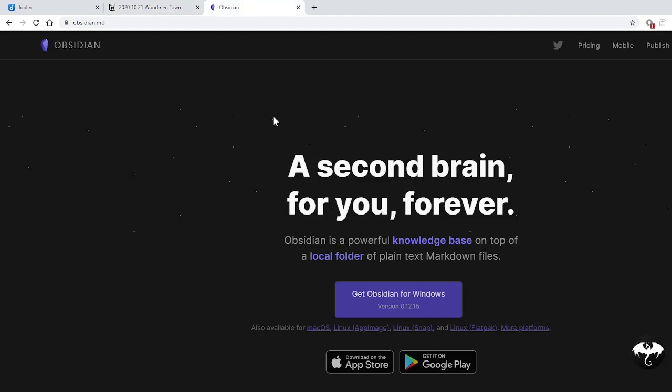Obsidian is not designed for RPGs, like the others weren't designed for RPGs. It's a knowledge base. It's based on Markdown files, and all the Markdown files are saved in your local folder. So you've got full control of them. If Obsidian goes bust, you've got access to your files. And as you know, Markdown files are pure text files. So something you wrote in Markdown 30 years ago is still accessible today as a plain text file.